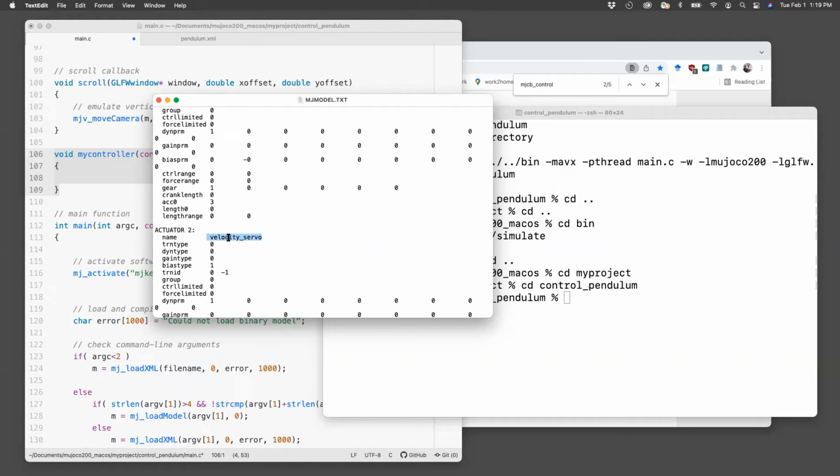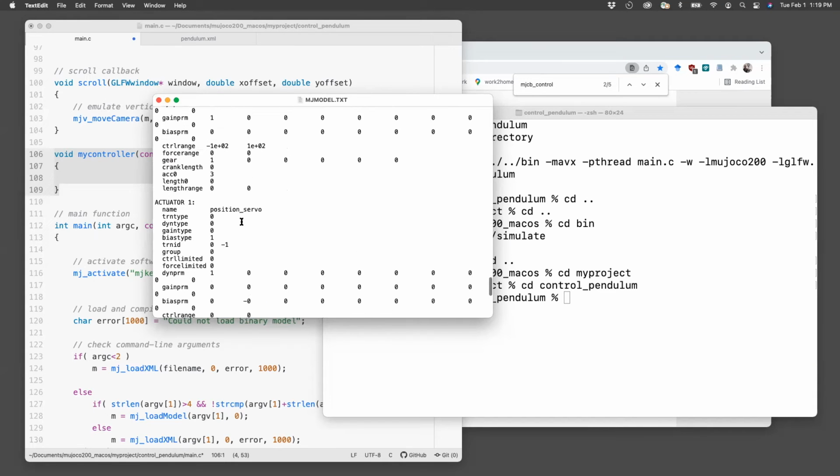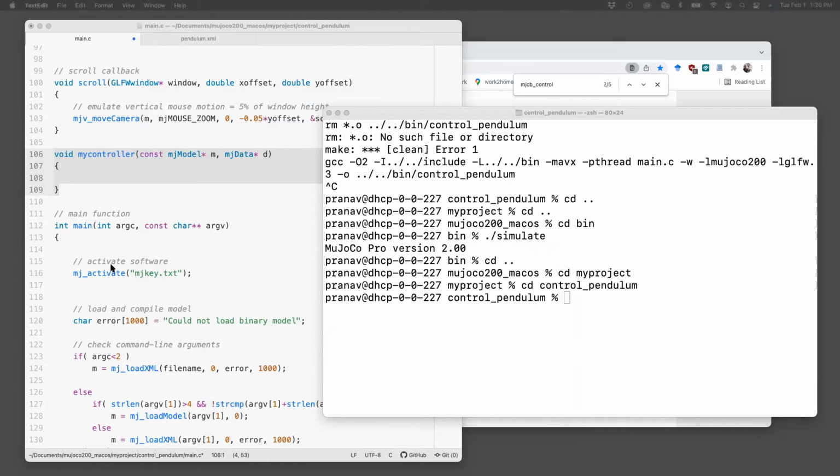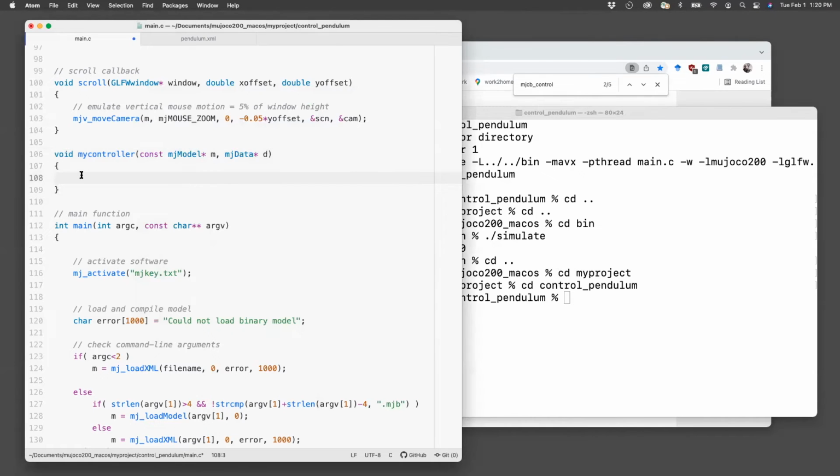Okay, so once we know this, we can use this information to actually set the control command. What we need to do here is the control lies in a variable called ctrl, okay? And the number inside this bracket gives the actuator. So in this case, it's the 0th actuator, which is the torque actuator.